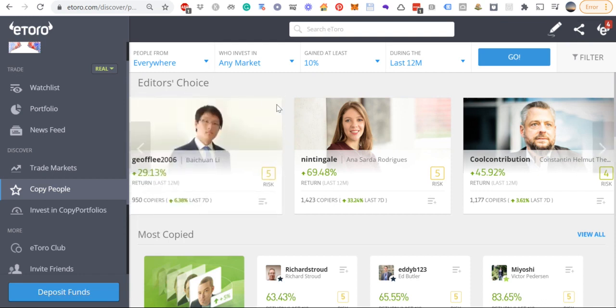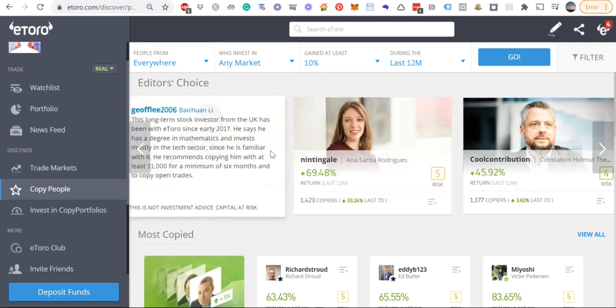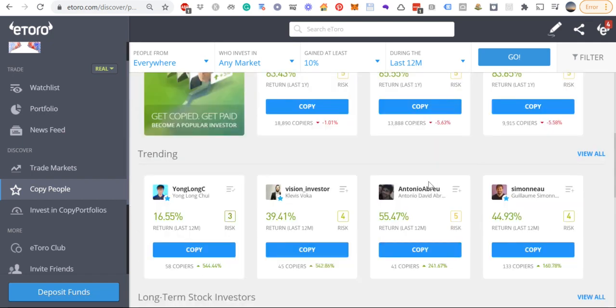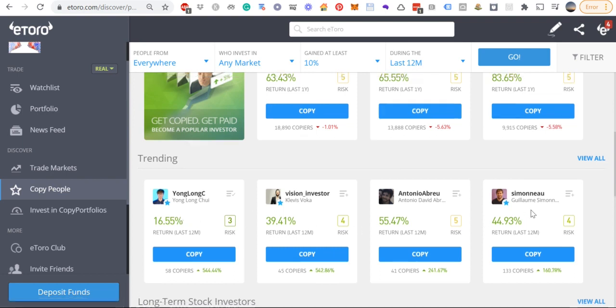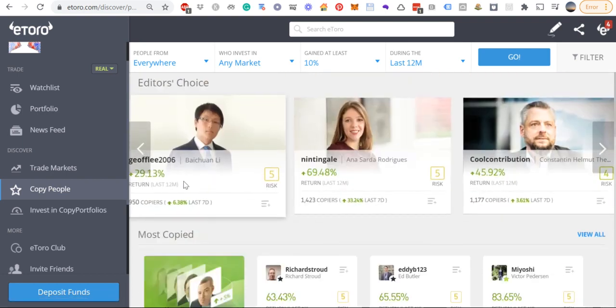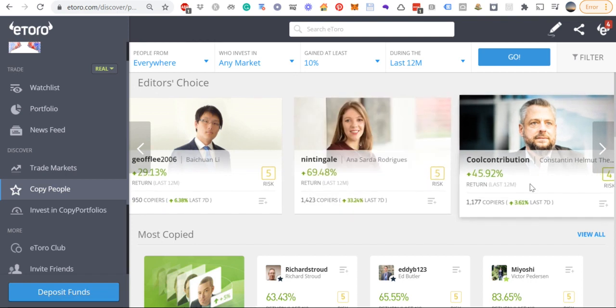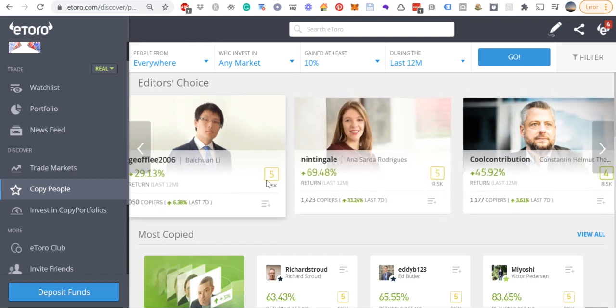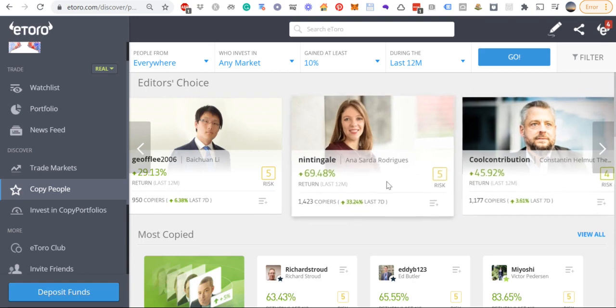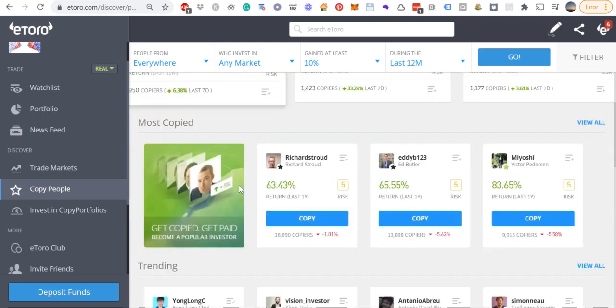Because there are maybe some pitfalls, or some main factors or criteria that you really want to think about, as opposed to just looking at the returns and picking the best return. So I'm going to try and cover that off for you so that you can see what those factors are. It's not necessarily about picking the highest return.